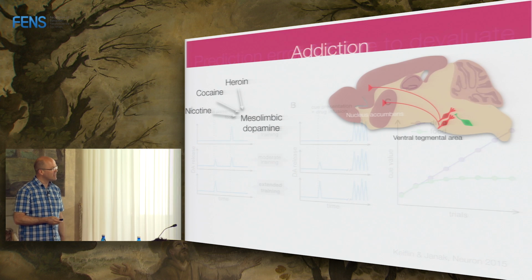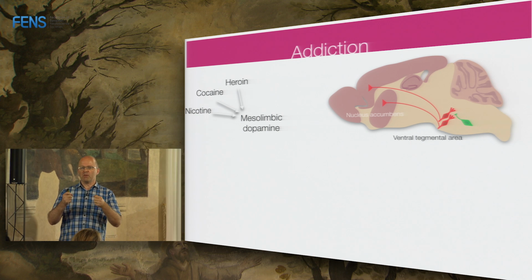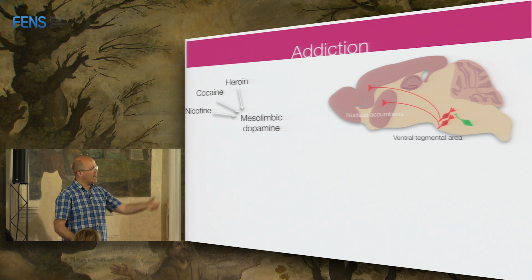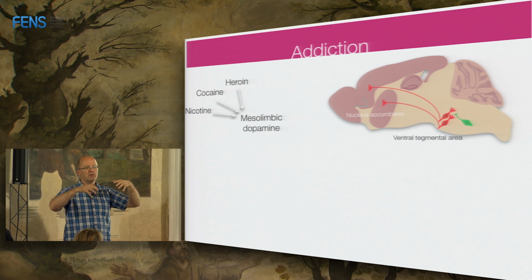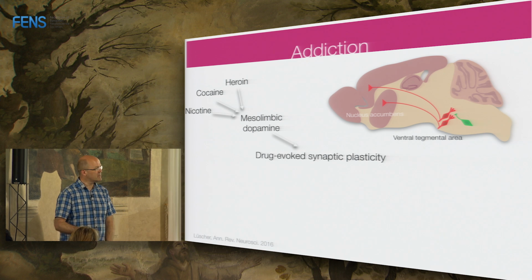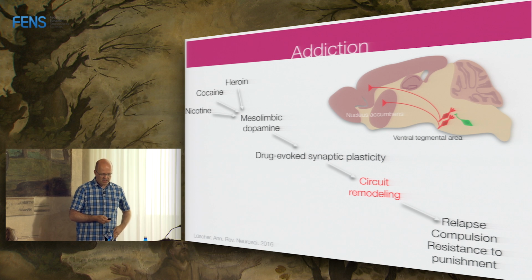Okay, so therefore, beyond that increase in mesolimbic dopamine, we have to find what is the correlate. So the commonality is this convergence onto the dopamine, but after that, something needs to be driven by that dopamine, and because of the context and the whole theoretical ideas on learning and how dopamine could be a learning signal, synaptic plasticity was an obvious candidate. So the idea again: drug-evoked synaptic plasticity eventually leading to the changes.